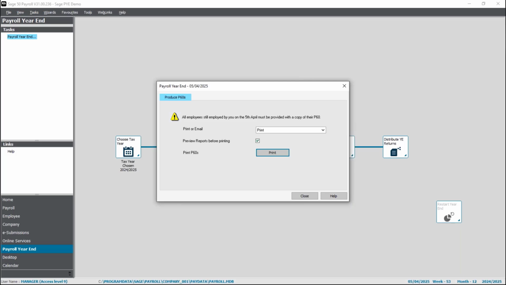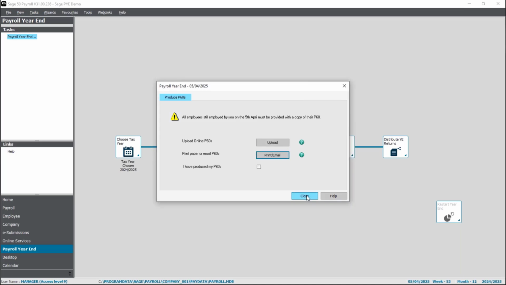Before I close out of this option, I will quickly show you the email. So from this drop down, I can choose email from the list. And then you've got this button to email the P60s. So depending on how you've set up Report Designer, it will either create individual emails in Outlook with the P60 attached, or it'll use your webmail settings and it will create the emails that way with the P60 attached. And it would use the same password that employees use for email payslips. So if you already do your payslips this way, P60s will work in much the same way.